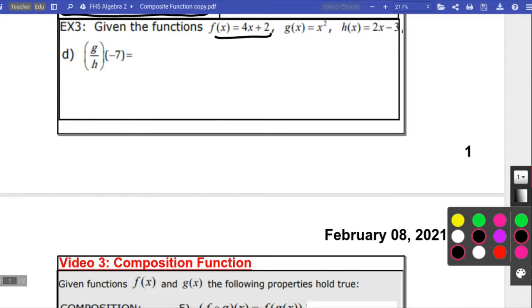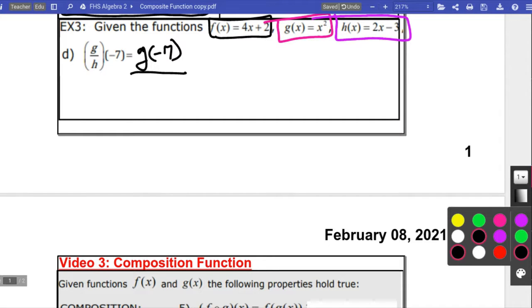So here's f of x, that's the first one. They give you g of x, and then they went a little farther and give you h of x as well. What do they want you to do? They want you to do g of negative 7 divided by h of negative 7. h is the purple one. If you ask where I got the negative 7 from, that's supposed to be x, so that means x equals negative 7.